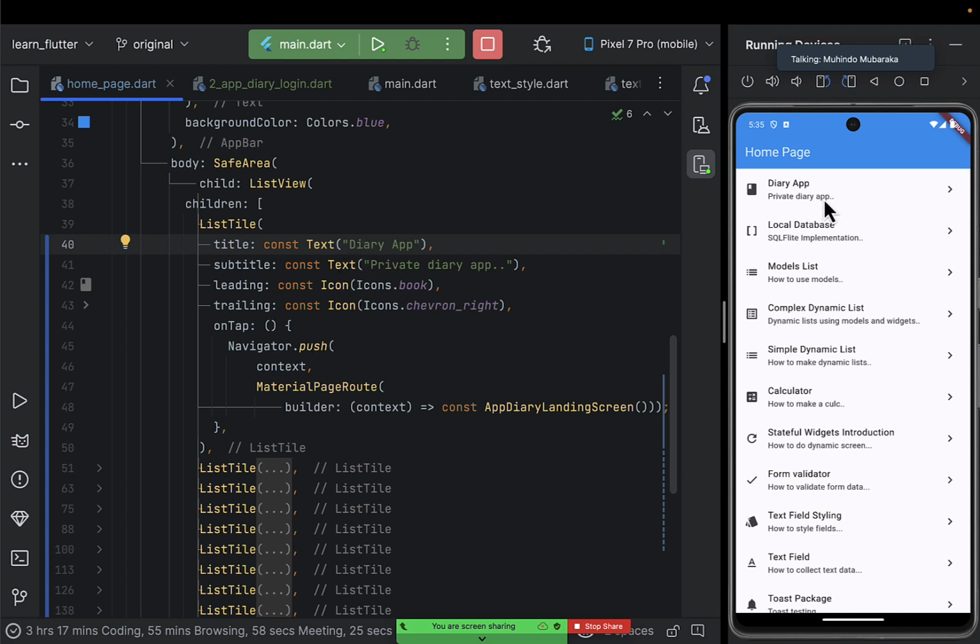So now we are at this point. As you can see, this is a diary application. If I change this word to application and I save, you'll see the word will change to application. So this is a simple application that you're trying to implement, whereby someone will be able to register or create an account on their mobile phone, and then after creating an account, they can log in, and then after logging in, they can start saving in their diaries, and they can as well log out. So that application will give us experience of how we can play with a local database.